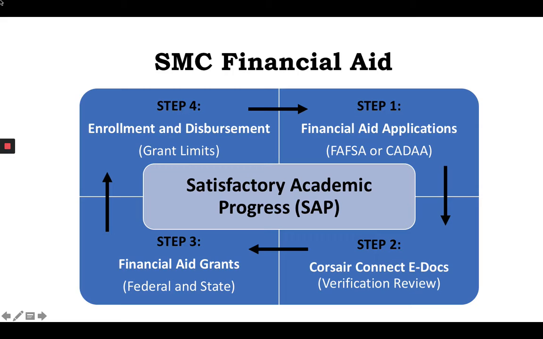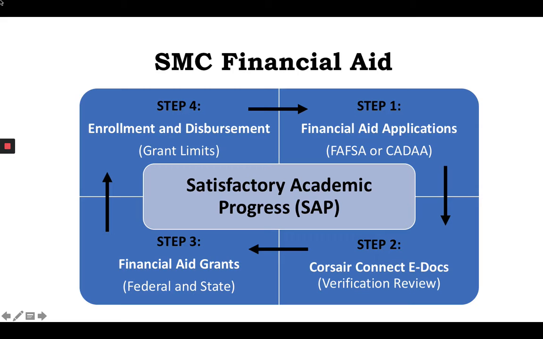The first standard requires you to have a minimum of a 2.0 cumulative GPA. The second standard requires you to complete at least 67% of all the classes you enroll in. This means, for example, if you enroll in 12 units for fall, but you complete 6 units at the end of the semester, your completion rate is 50%. The minimum required by SAP policy is 67.